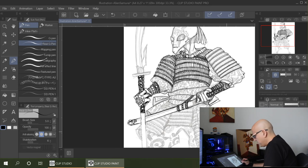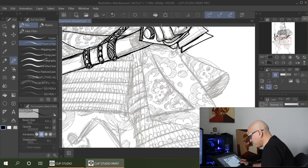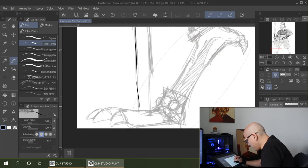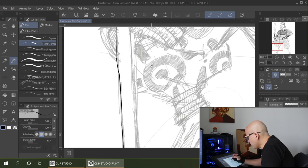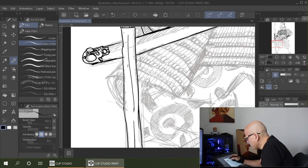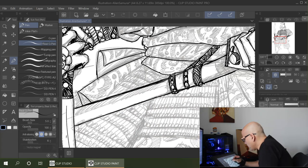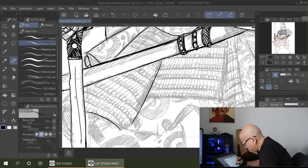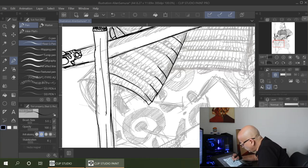So yeah, this is pretty much fine art. Remember, I'm avoiding using the patterns, because it's something that I will certainly do with the sketches.